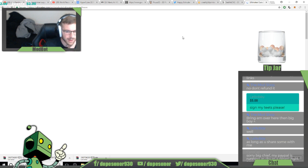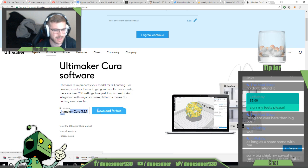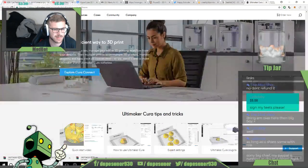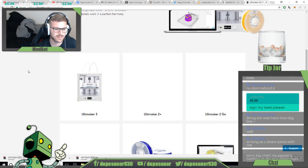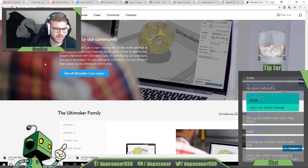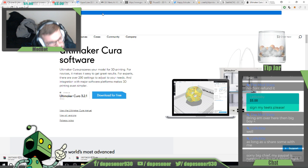Man, my internet is super slow today. So there's Ultimaker Cura 3.2.1, which must be what you're using. And then there's the Cura I'm using. Interesting. Maybe the lower numbered Cura is Ultimaker's flavor of it, and the other one's community driven. Cura 3 versus 15.